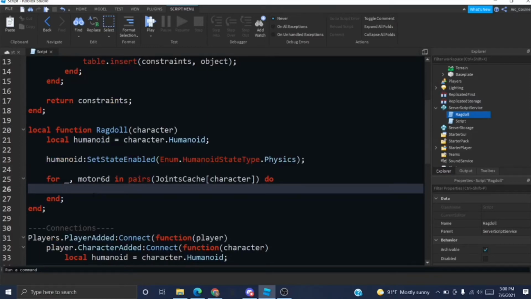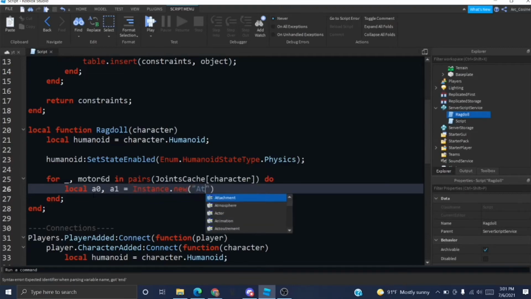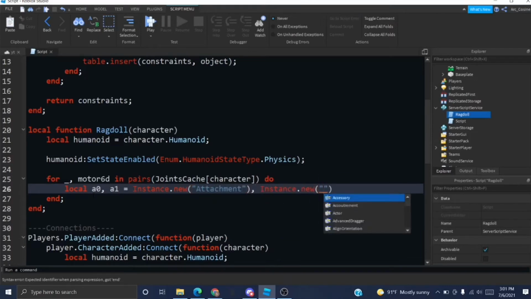And now we can create two attachments, A0 and A1, which are just going to be the attachments that will tell the ball socket joint where to join things together.